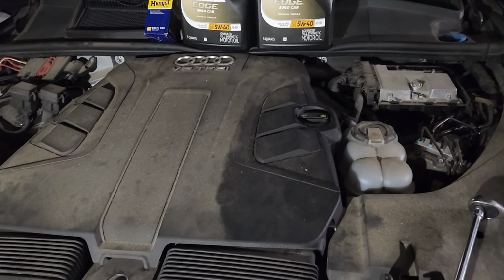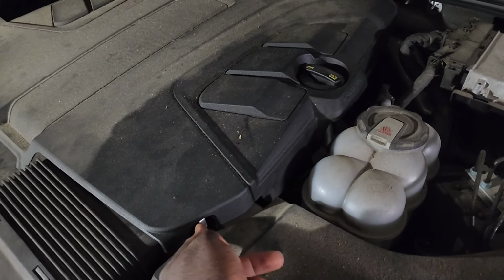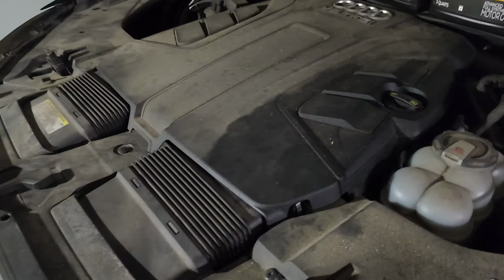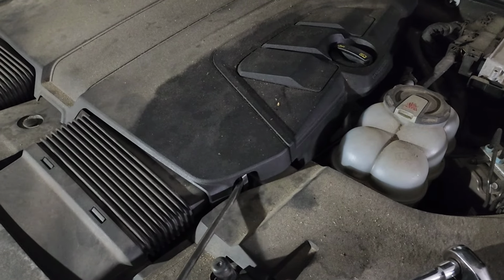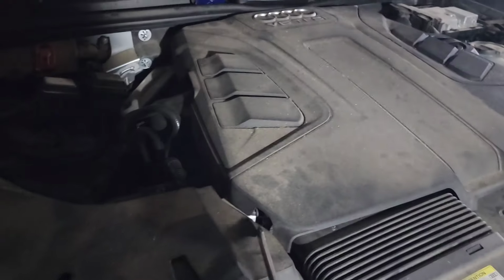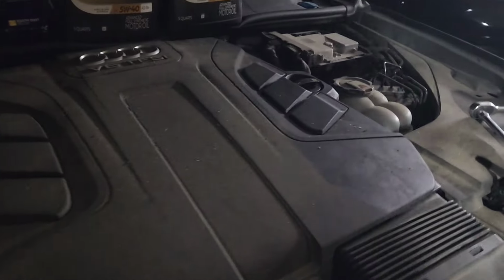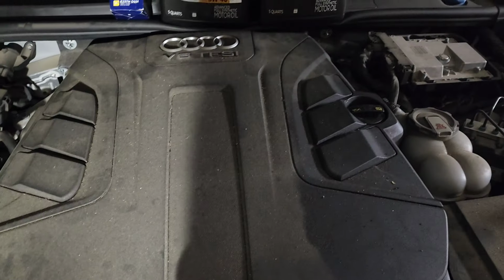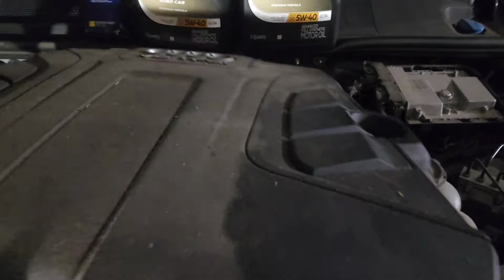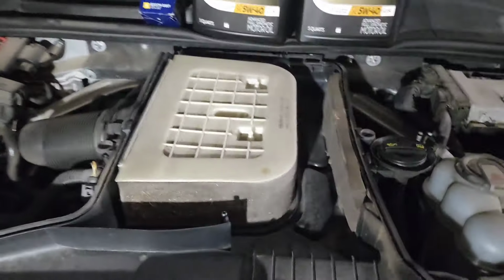Now we are going to remove the oil filter. There are a couple of clips here. We can use a flat screwdriver to remove them. So here is the first clip. You can pop it with a flat screwdriver. And the second one is right over here. All right, and then we will just lift this thing. I'll remove it. My goodness, my air filter is dirty.